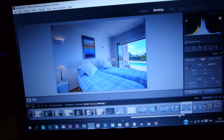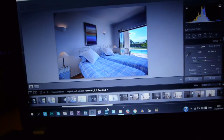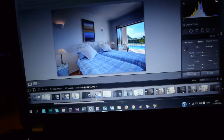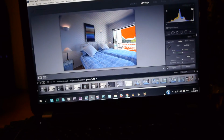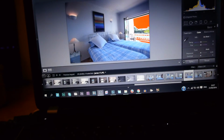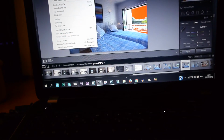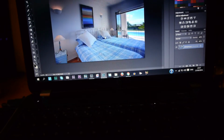Alright, so finish off the evening with a bit of processing. This is a double process. So, I am going to take this one, and the last one is this one. I'm going to merge those four into Photoshop. Edit in, merge layers. Photoshop. And that's me for the rest of the night.